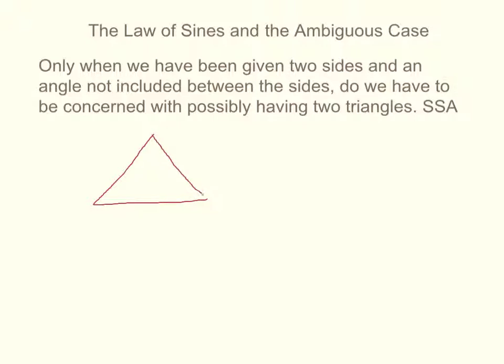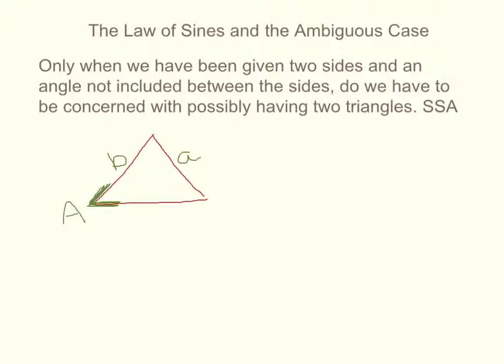So, for example, in this triangle, let's say I've been given this angle right here as angle A, and then I would have been given side A as well as side B. Okay, so we know that these certain dimensions are forced. Angle A has to be frozen at this degree measure. Side A has to be this particular length, and side B has to be that particular length.